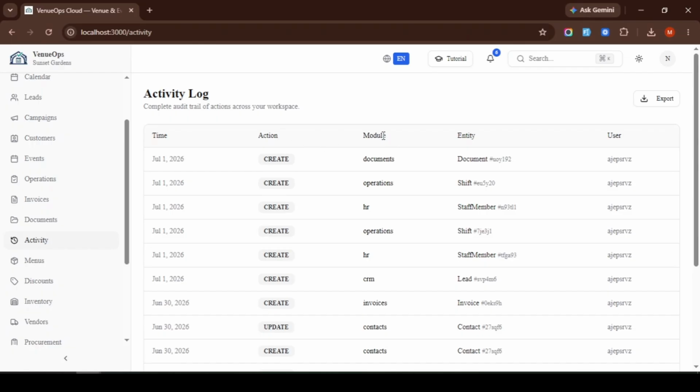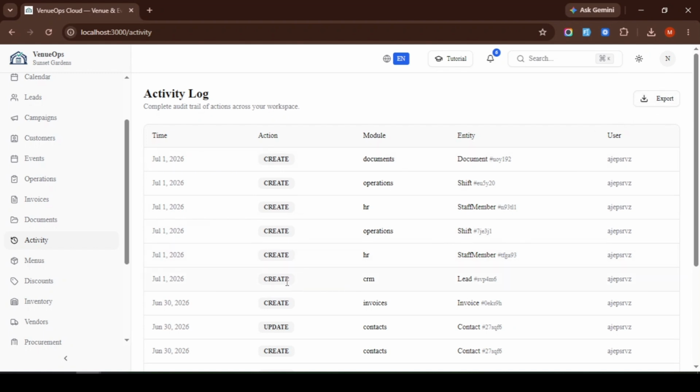As your team creates invoices, records payments, updates employees, uploads documents, or assigns crew shifts, those actions appear here in real time. If the page is empty, that's normal on a fresh account. Start using the app and entries will show up. Use Export in the top right to download the log as CSV for compliance, accounting, or internal review.